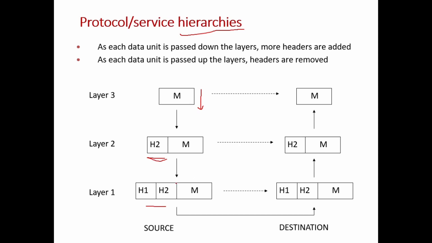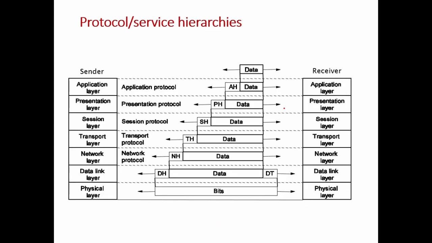And here the data is coming down, and here we have the physical layer that we talk about. Now the data is going up, so the header here is omitted, and we don't have any header until the application layer, where the message is actually transmitted. And these are the details of the layers.